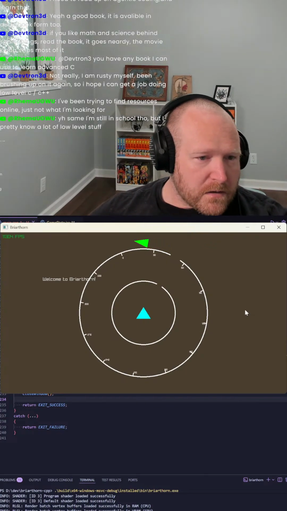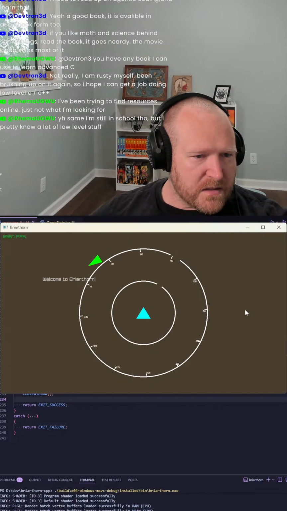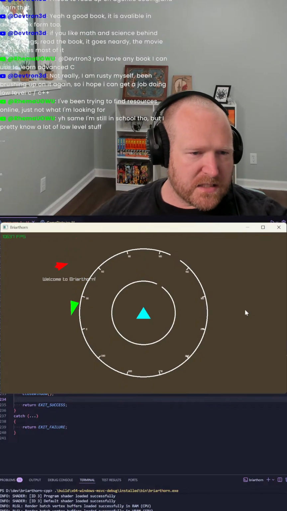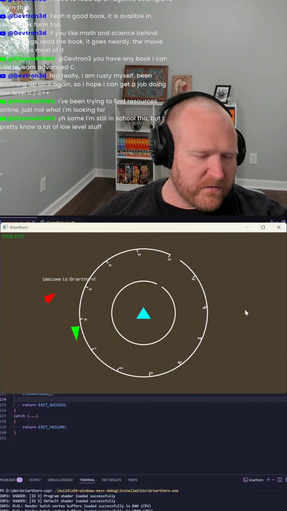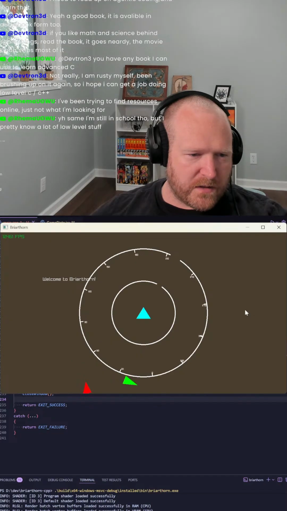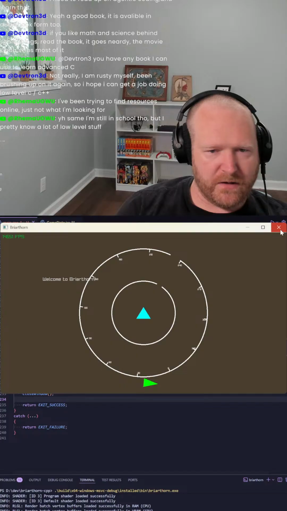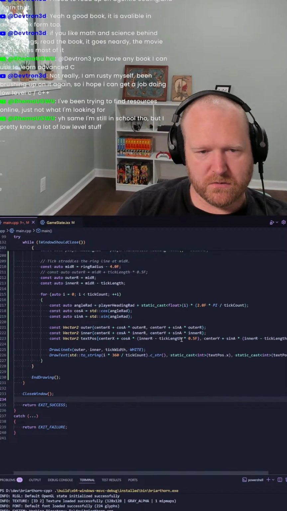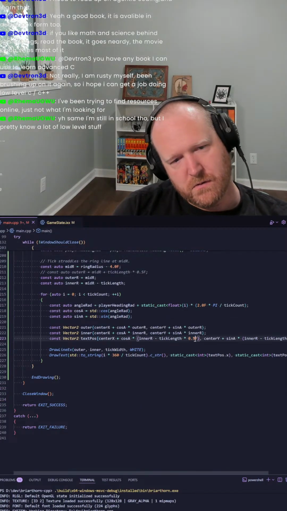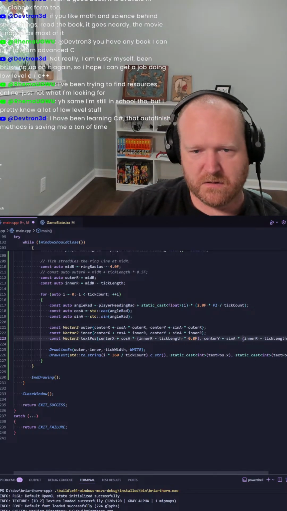So that looks a little better. We're still not centered correctly. It might be because text is drawn from the top left corner and not its center, so I might have to shift it by its width. Let's move it further out, I guess 80% of its length.